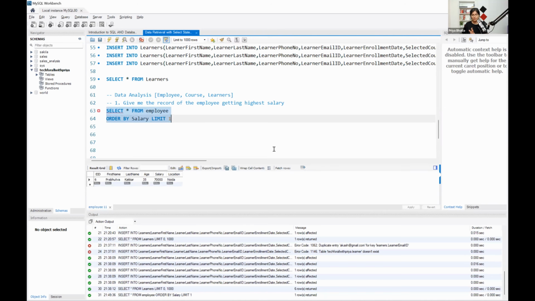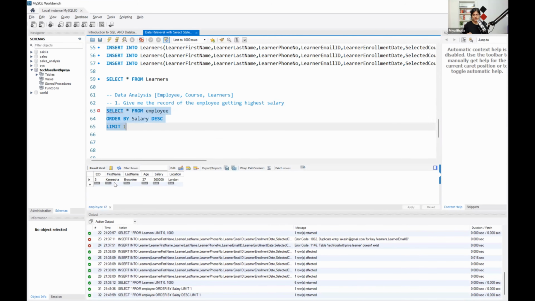Oh, one issue is there. What is the issue? We are looking for a higher salary, but I got the lowest salary, because I told you that by default we get the data in ascending order. So one thing we have to make sure: if someone is asking for the lowest one, then it's the correct command. Otherwise, you just have to make one change. And now you will be able to see Kanisha is the one having an age of 27, and she's getting a salary of 3 lakh. Make sense? Done? Shall we move ahead?